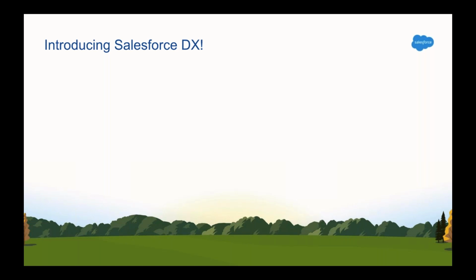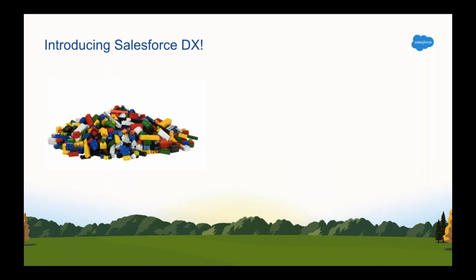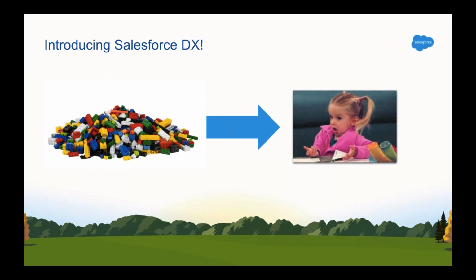Then we brought you Salesforce DX. And Salesforce DX is way better than sticks and rocks. It's modern, it's standards-based, it's flexible, it's extensible. It's a toolkit that lets you do everything that you were doing before and so much more. But for a lot of developers, especially those who had perfectly adequate sticks and rocks solutions, the reaction's been a little bit like this. It's great that we have all the power and flexibility in the toolkit, but without a clear blueprint of what to do next, this much choice can be overwhelming.